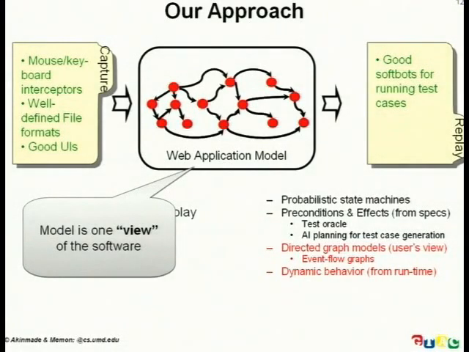We have also used the dynamic behavior of the application to generate additional test cases. The philosophy here is: don't generate thousands of test cases and dump them on the machine. Generate a few, execute them, learn something from those results, and then improve your testing. So run test cases in batches.